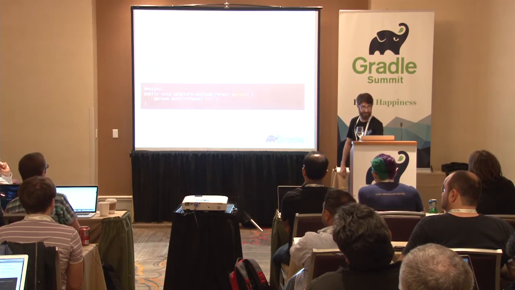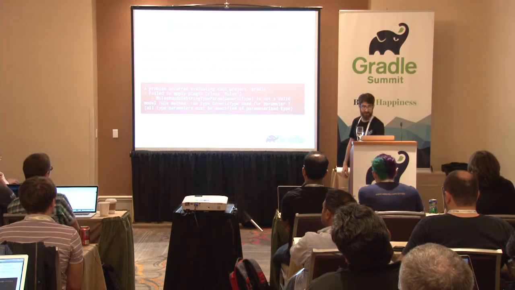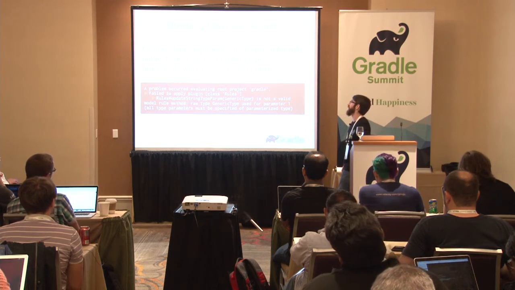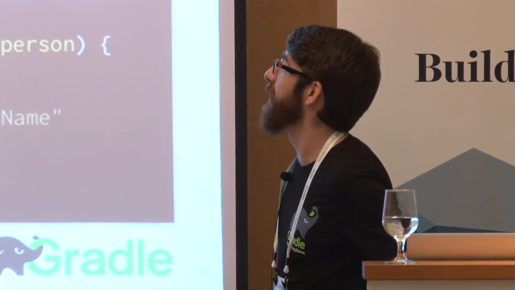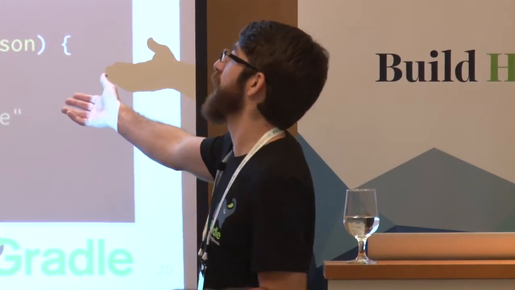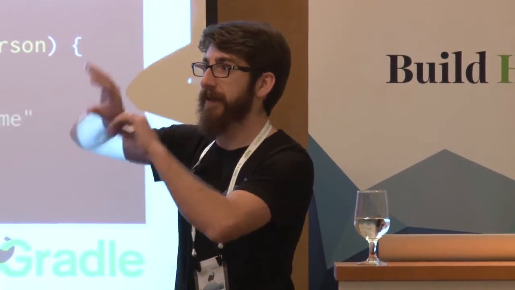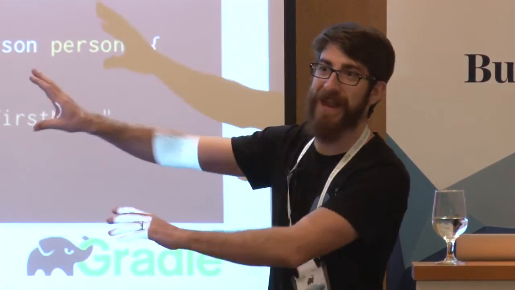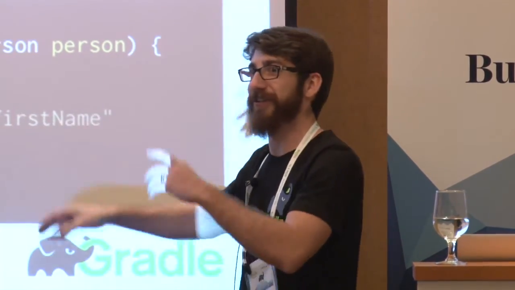Can we have some DSL syntax sugar for those unmanaged model elements? So the question is, is there any DSL syntactic sugar for those? Basically, no. In this case, person is simple. So in the DSL, I would say person, and then I would have a closure, and I would say first name equals, last name equals. But if first name was a complex object, then I wouldn't be able to configure it via closure unless I did some goofy stuff, provided a method that took a closure, all that stuff. We don't do anything dynamic. We don't create proxy classes or anything for those. They're just straight the implementation you hand to us. Okay.